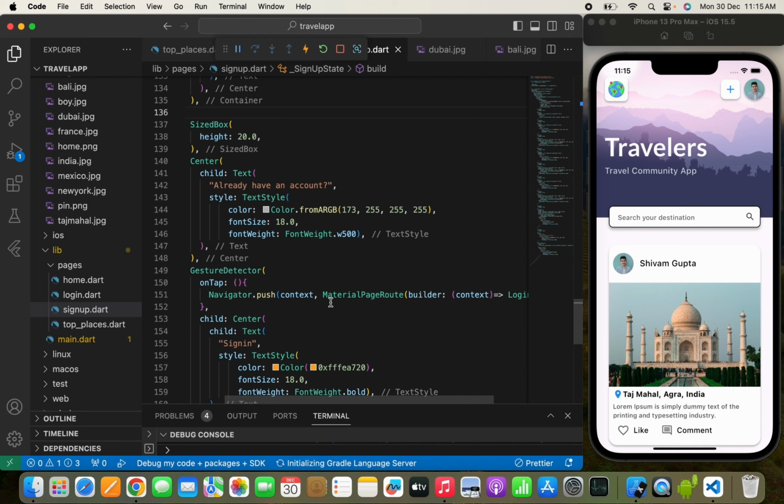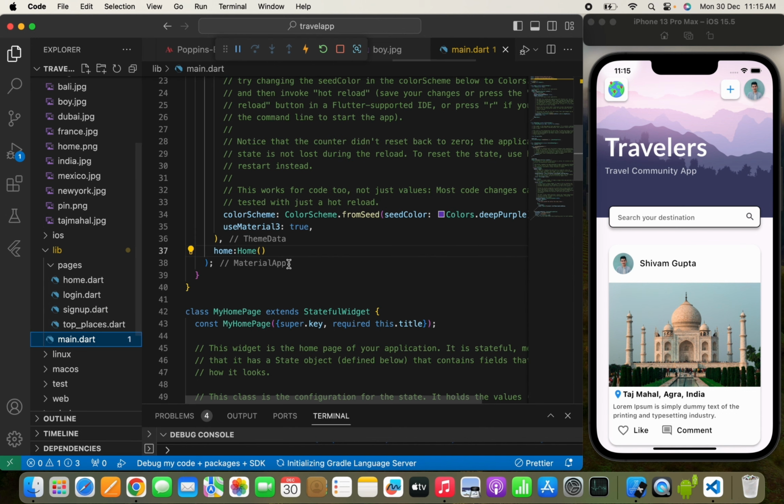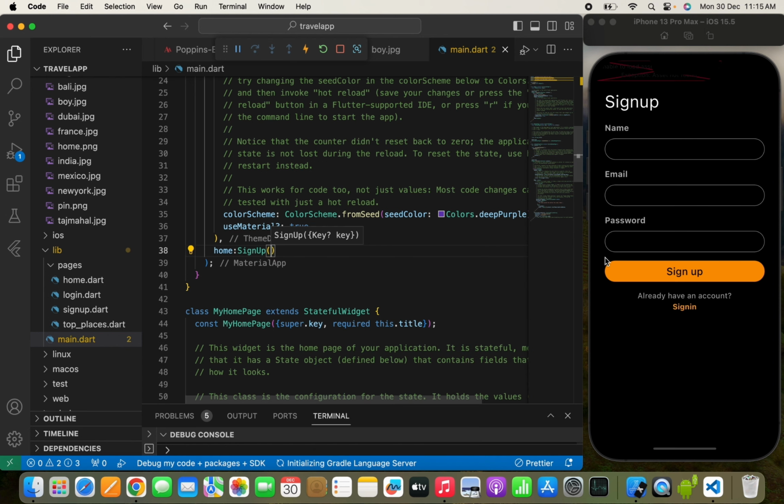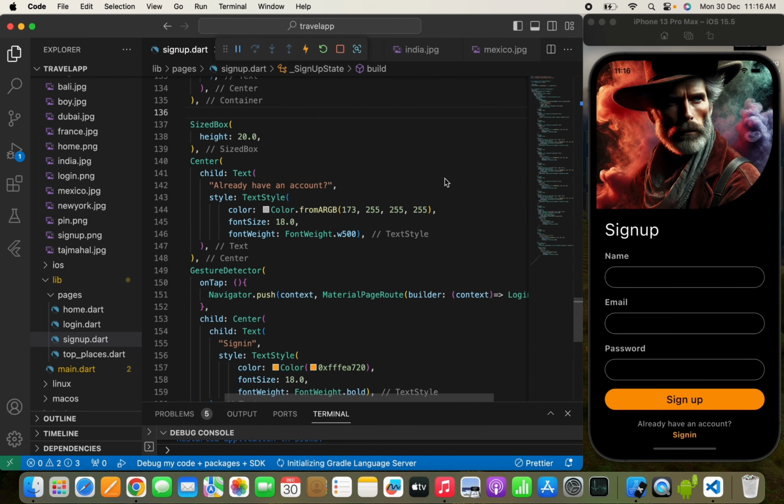So the same design we are going to use in this travelers app, and let me show you our screen first. Here you will see that this is the sign up page, but you can't see the image because I haven't added an image. So let me add the image first, then I will show you how the complete sign up page looks. So here you can see that this is how our sign up page looks, where we have added some graphics and the sign up option where the user can simply enter their name, email and password, and sign up in the app.